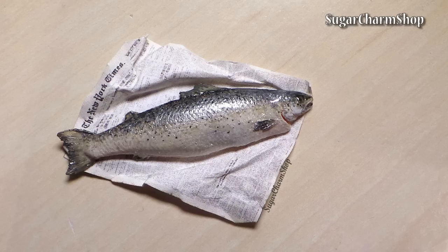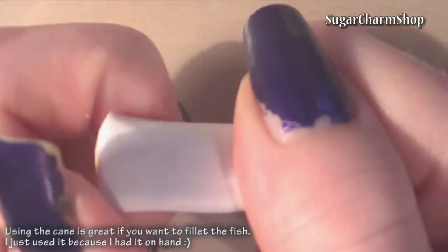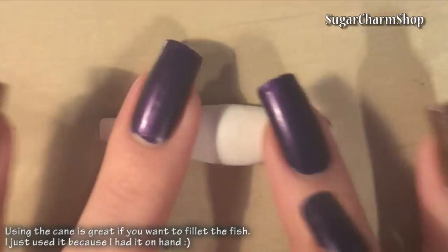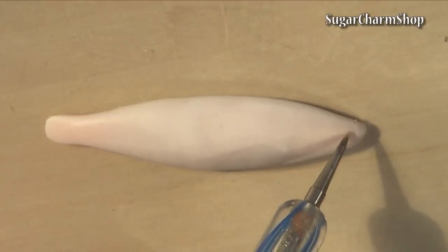Hope you'll enjoy. I first took a piece of the salmon cane and used my fingers to give it the basic shape. If you don't want to make the cane, you can also use a piece of plain white. Use needle tools, dotting tools and your X-Acto knife to make all the details.